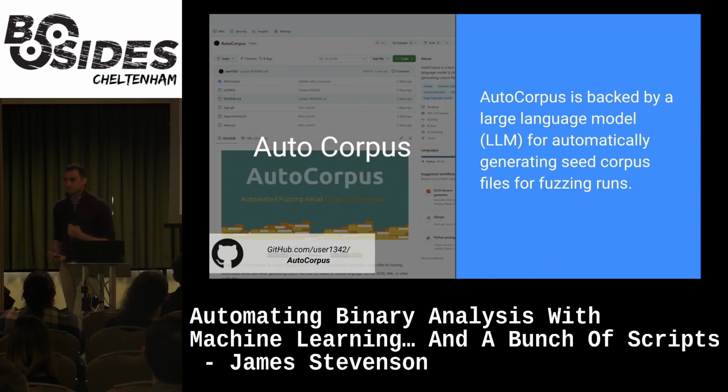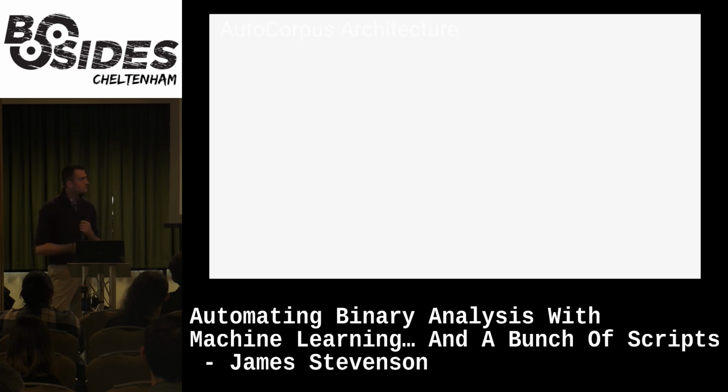The idea behind AutoCorpus is it allows us to generate seed corpus files for fuzzing. At a super high level, when it comes to fuzzing, we mutate off a seed corpus set. So we need a representative data set to start fuzzing. And what AutoCorpus allows us to do is generate that corpus set without having to make it ourselves or pull it from online or anything like that.